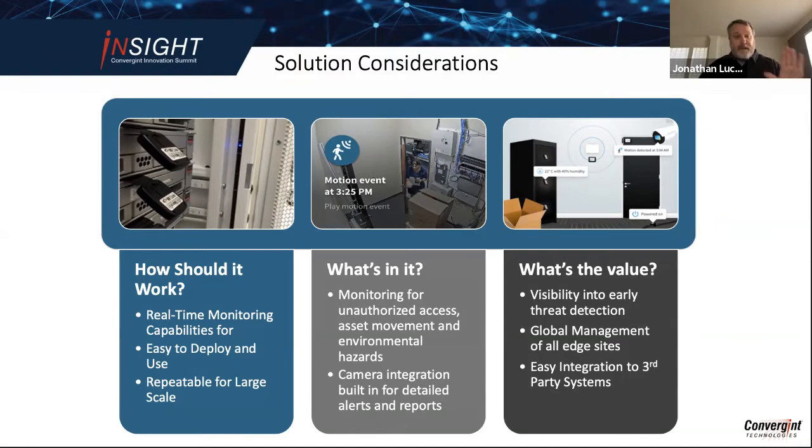So for us, this is kind of the: how should it work? What's in the box when I get it? And what's the value that I should expect? And so if you're evaluating solutions to monitor these areas, those are the kind of buckets that I would throw things in.